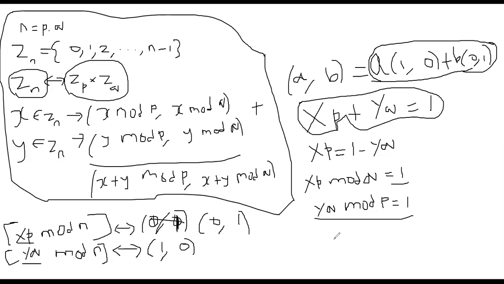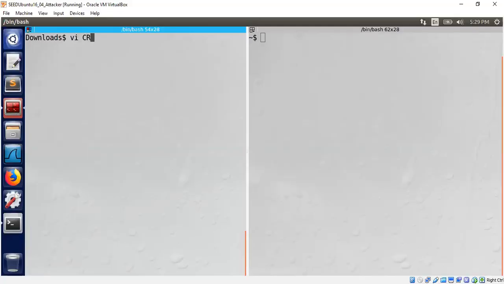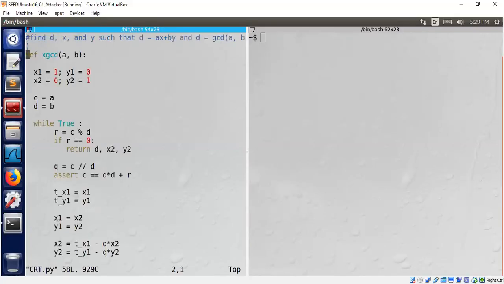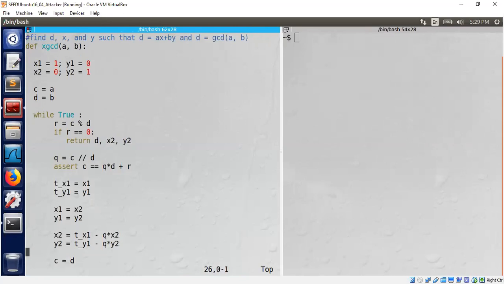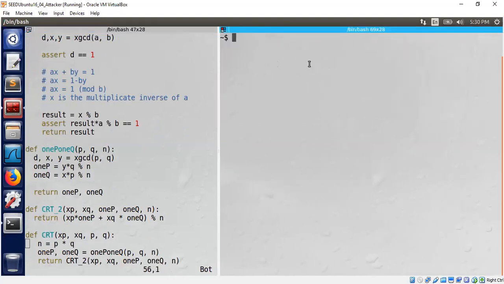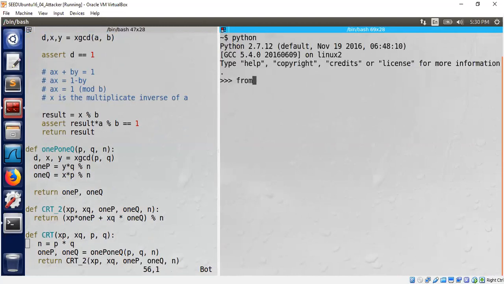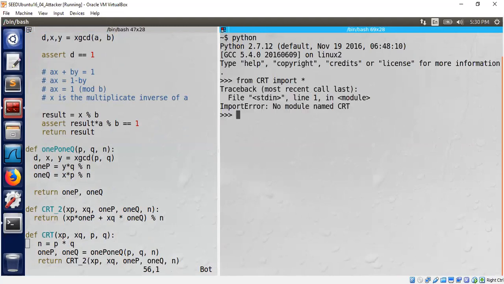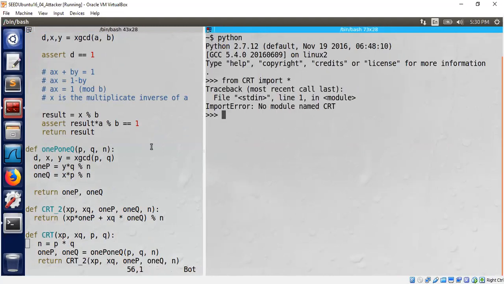So I'm going to share my Python implementation with you and show you the implementation details. I wrote a Python implementation of the Chinese remainder theorem myself. The extended GCD algorithm, as I said, is needed to find capital X and capital Y. By the way, the variable names are slightly off, but should not confuse you anywhere. So all I'm going to do now is directly show you an execution. I will start my Python interpreter and import from CRT, the Chinese remainder theorem. It says no module found.